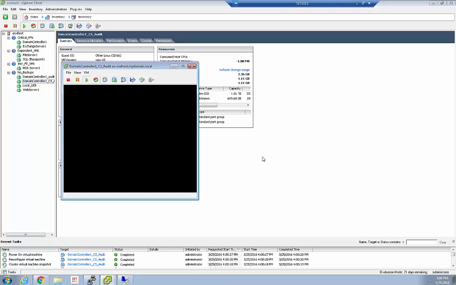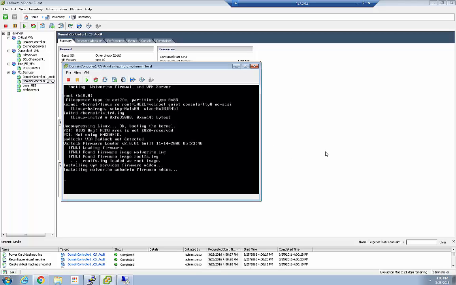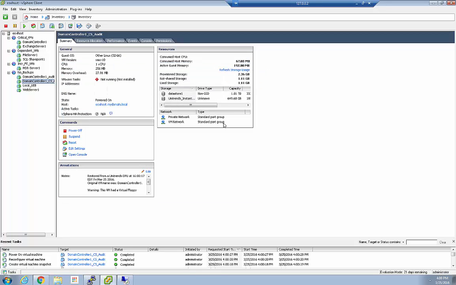All right, this is the cold storage audit right here. It's going through its boot process. This could be a database for SQL, Exchange. It could be a file level full through the agent that you have to do an integrated bare metal on, and then you're going to restore the databases. Right? It's so powerful and so cool to be able to recover these, and we make it so simple and easy to be able to do this.